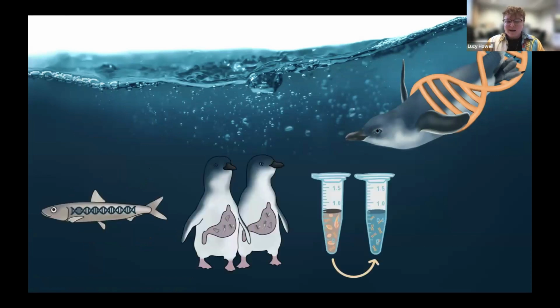The way it works is each of these species have their own DNA. That DNA may be broken up a bit as it's digested and pooed out, but I can collect that sample and dissolve it and filter it so I get just the DNA. And I can use a process we call metabarcoding. So much like the computer programs they have at supermarkets where you scan a barcode and it matches it up to an item, we can get this section of genetic code and match it up to lists of known species genetics, and it will find the best match. And so we can see what species there are in that poo.